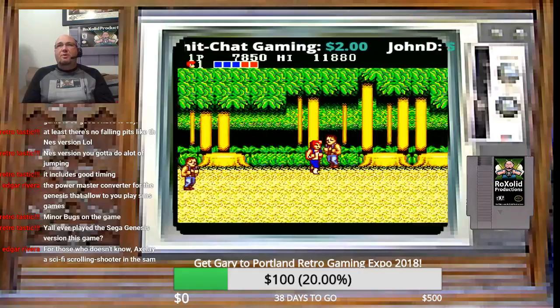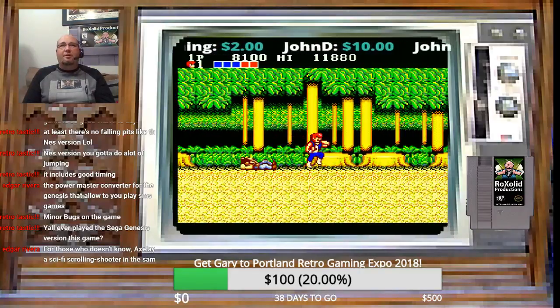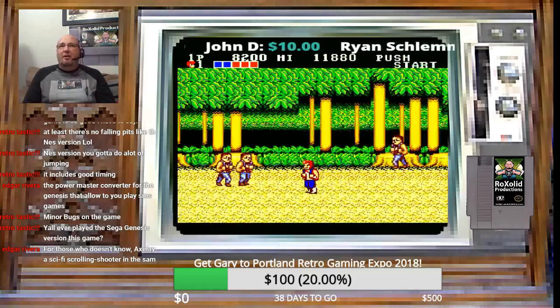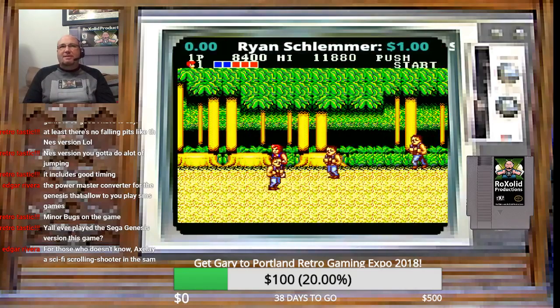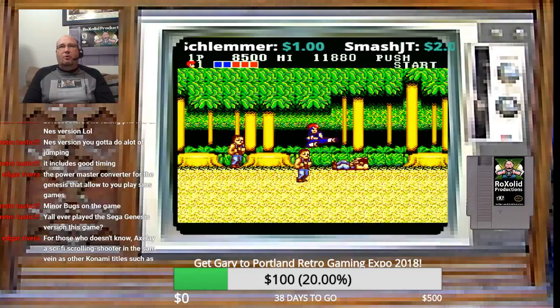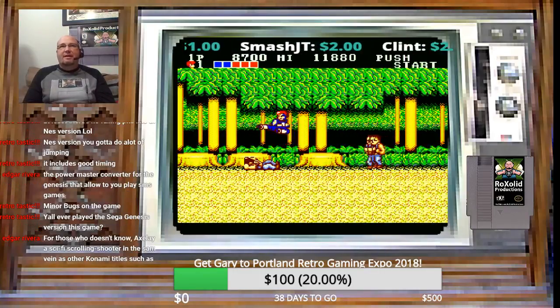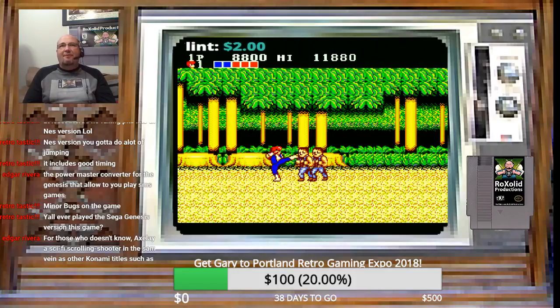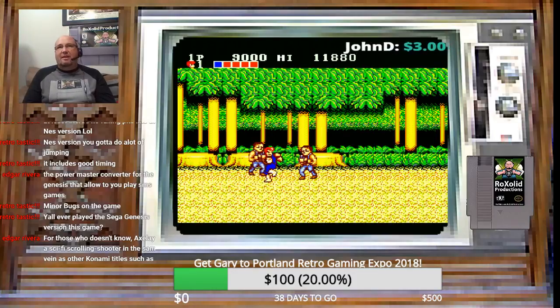Now, one thing, too, on the Power Base Converter that Edgar was mentioning is the fact that it'll also play what I call HuCards. I know that was what the TurboGrafx-16 used, but that's basically what the cards for the Master System are; I've always kind of thought of them the same way as HuCards for the TurboGrafx-16.